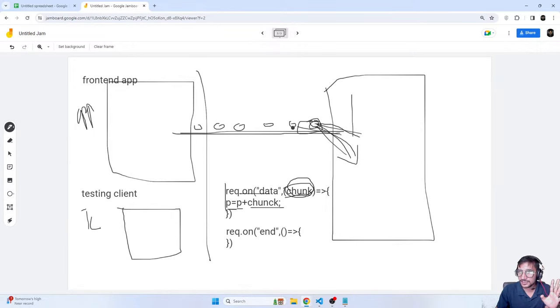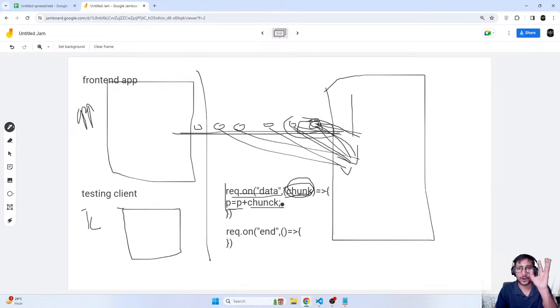Done. Now the next chunk arrives, and this function is called again. So again P. Now P was having the last chunk already. So now the new chunk as well. So now this P is having the combined two chunks. Now then the next chunk. So 2 plus third chunk. Next chunk. 3 plus fourth chunk. Next chunk. 4 plus fifth chunk. That means there are a total combination of 5 chunks now. Then the last chunk arrives. 5 plus 1. 6 chunks. And as soon as the last chunk arrives and the stream closes, this function is called. And inside this function, you can access that whole data. And this function also makes sure, because your chunks are coming in bytes, in binary, that that binary is converted to string.